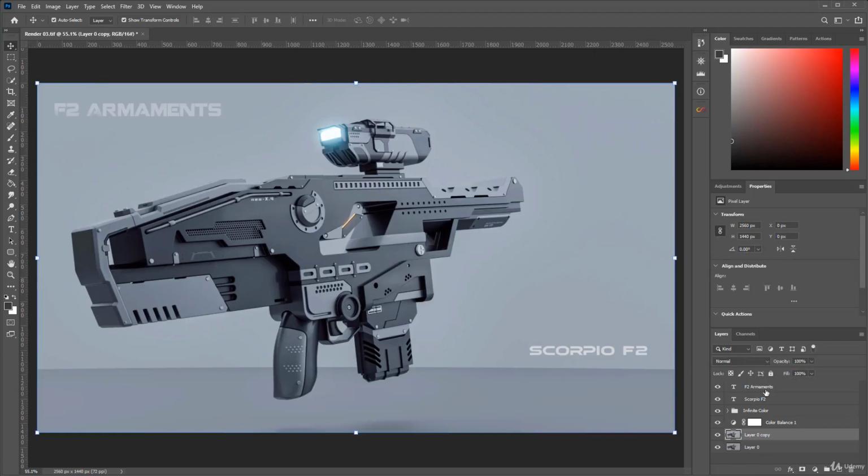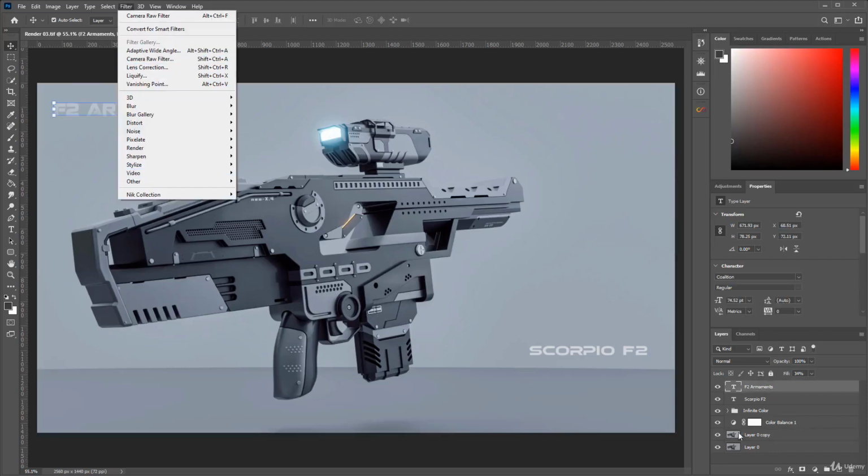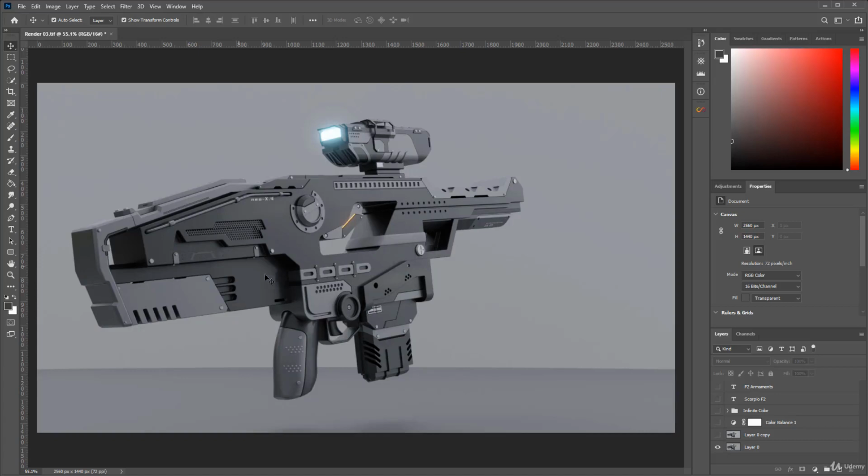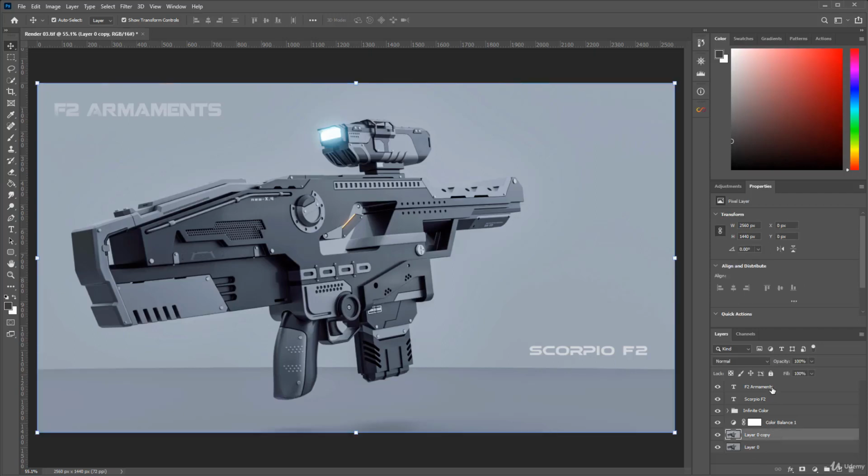So now what I want to do is combine all of this into one single layer. And we're doing this because, like I showed before, if we try to do any filter settings, it does it on the base layer. So just the raw one, which as you can see looks terrible right now compared to this. So essentially, to combine all this into one layer, we select everything but the base layer. So we'll select this one and then shift select up to the top. And then we'll press Control-Alt-Shift-E, and that's going to combine everything into one layer, as you can see.